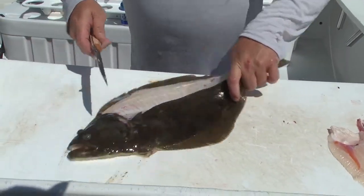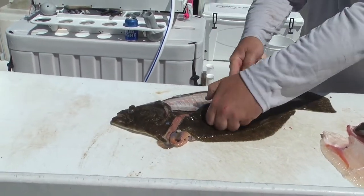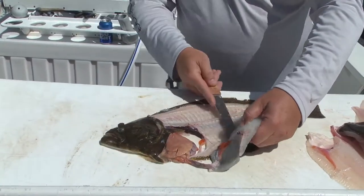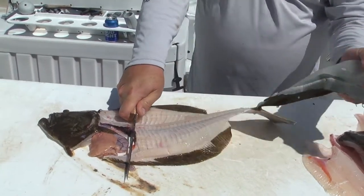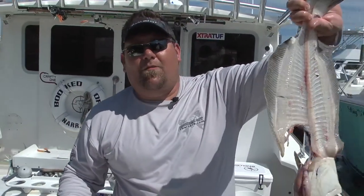Spin them around. We're gonna go nice and high over here so we don't get into that gut cavity. Right down the backbone, come across, coming all the way out to the edge, hold it with your knife, and you can always just give it the pull. Pulls right off, cut it. That's pretty much all it is. Not much left to that guy right there at all.